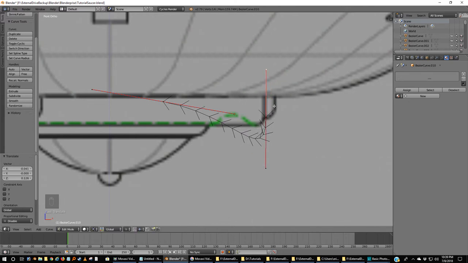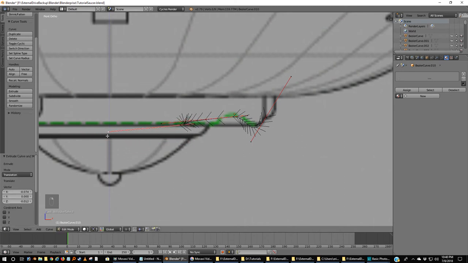Make it straight up and down, at least there. I'm going to grab this vertex or end of the curve here. Place it kind of in the center. Grab this handle. G, not H. Oh, holy mackerel. Okay. So now I'm going to grab this handle and shorten it up. Okay, so that's not so bad. It kind of matches the outline. I'm going to grab this last vertex, E to extrude, and I'm going to move my new handle over here. Grab this end of the handle, G, not H. Holy mackerel.